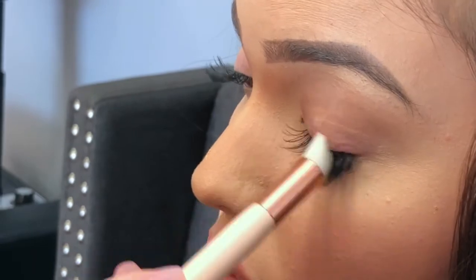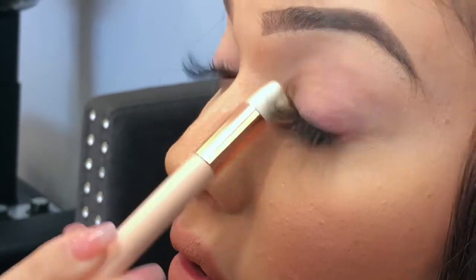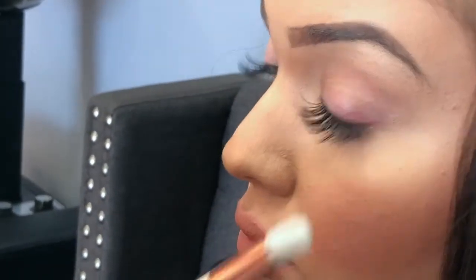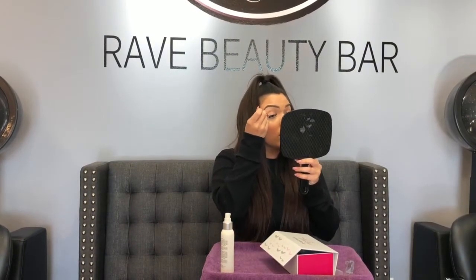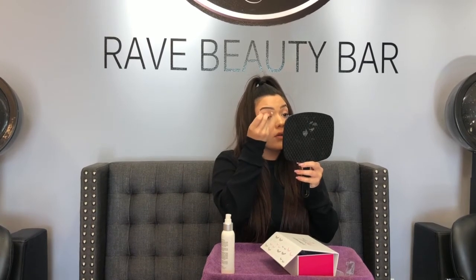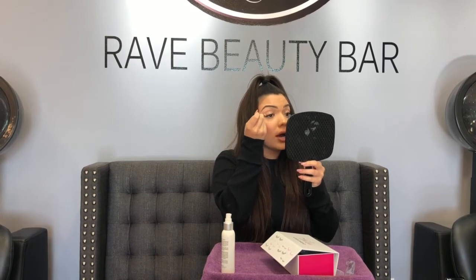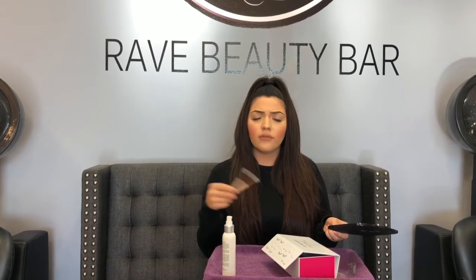This is just to get mascara or anything off your lashes. Glad Lash does have a mascara for eyelash extensions, and you can see on the tip there is some makeup residue — that's exactly what I want to get off. After this, I just wash my brush off and do my other eye. This keeps my lashes on longer because makeup oil isn't constantly sitting on them. You can do this about every two days, and that really helps keep your lashes on for sure.